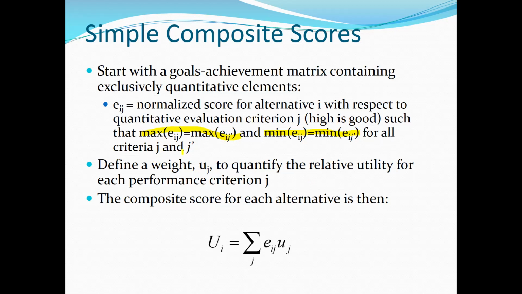So if there are criteria j and j prime, what I'm talking about is criteria. So let me type this up just to make sure that we understand. So in terms of criteria, what are we talking about? It could be jobs gained, and it could be B by C ratio.